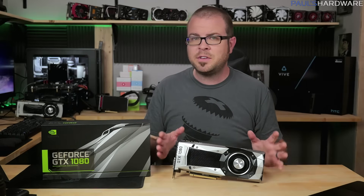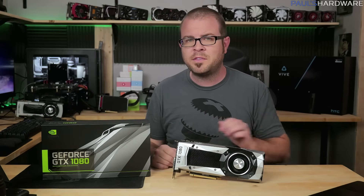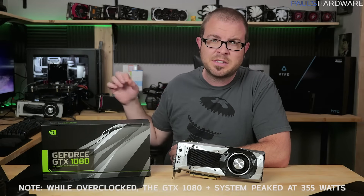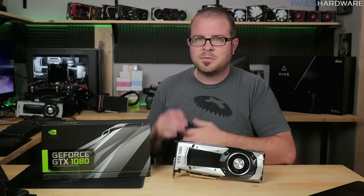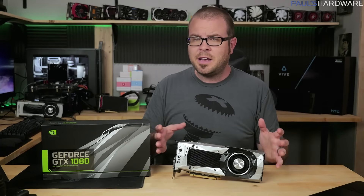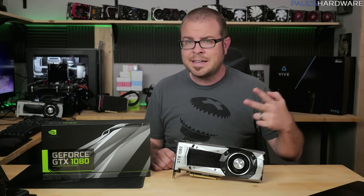In all of these benchmarks, the testbed with the GTX 1080 only pulled about 305 watts maximum from the wall socket. The closest competitor was the 980 Ti at about 370 watts, then the Fury X at about 400 watts, and finally the Arctic Panther at 670 watts — but that's a full system with water cooling and dual GPUs. Clearly the 1080 is absolutely awesome, as it can kick all that ass while consuming less power.